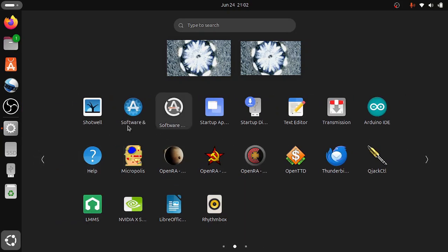Now look at this. We've got OpenRA, which is the Linux version of Red Alert. I've had 2 games, I think, and they flog me. They come in and destroy me because I'm not much of a game player in reality. I am just too busy. I've got a maths problem that is a nightmare. But anyway, let's not talk about me. Let's talk about Ubuntu. So that's part of the synthesizer.